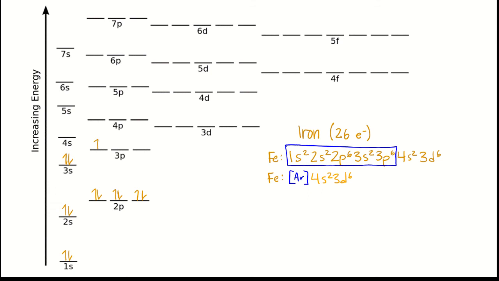And as you see, we're still going to fill up 3p, because it's going to be 3p6, 4s2, and then go over to 3d and put in 6. It'll be 5 ups, and then 1 down, giving you a total of 6 electrons in the 3d, with only 1 pair of electrons, and then 4 single electrons. That would be how you would describe the 3d level of iron.